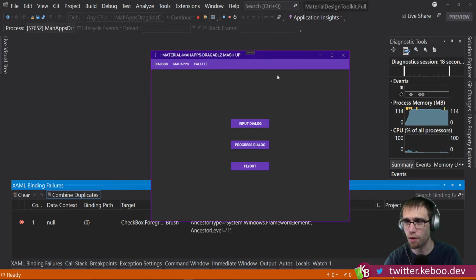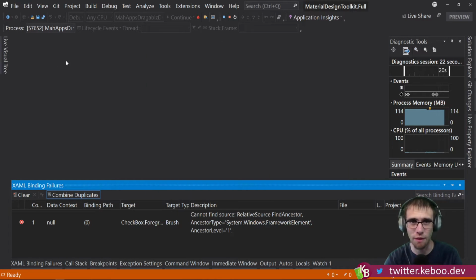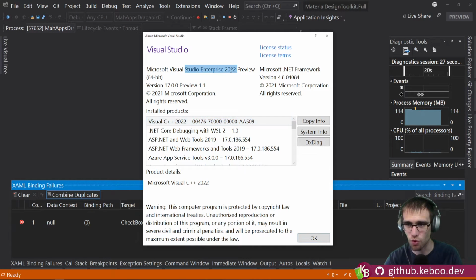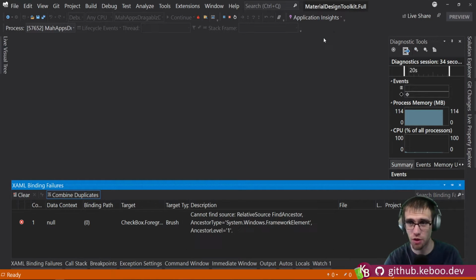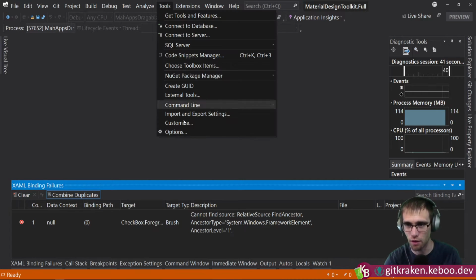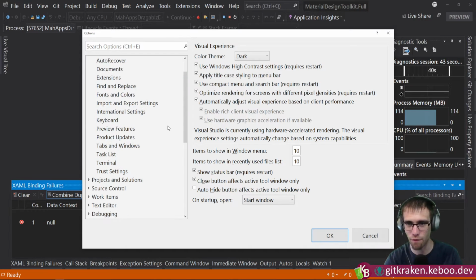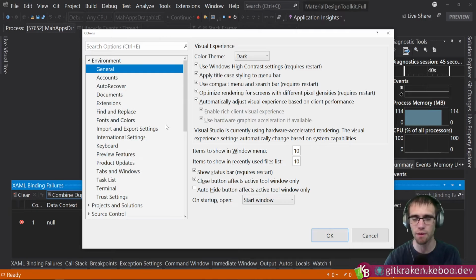So also one other thing I'm just going to call out right here. You'll note I am on preview. If my Visual Studio looks different than yours, it is because I am on Visual Studio 2022. If you have not downloaded it, I highly, highly recommend it. It is awesome. The sheer performance is amazing. The IntelliCode improvements, absolutely amazing. Loving it. I have run into a few bugs. Very few things don't fix themselves by just closing and relaunching Visual Studio, and then you get to witness its startup performance all over again.